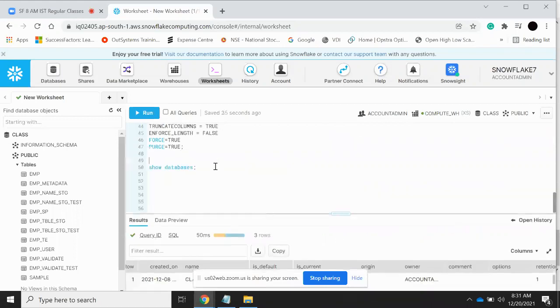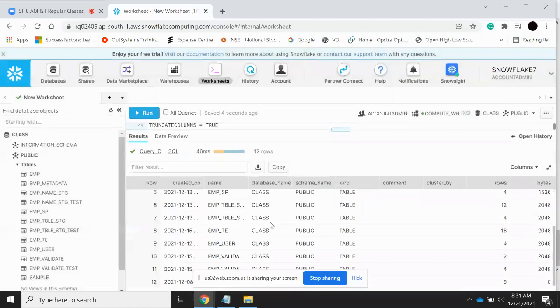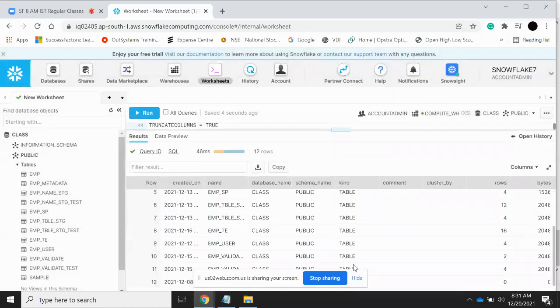In the same way, if you observe, show tables. Now observe this, it will give you information about the tables. All these tables which we have created have a retention period of 1 by default. See the table kind: it says only table.